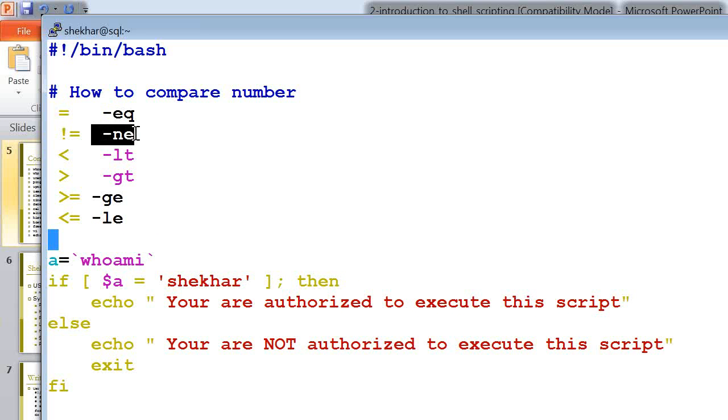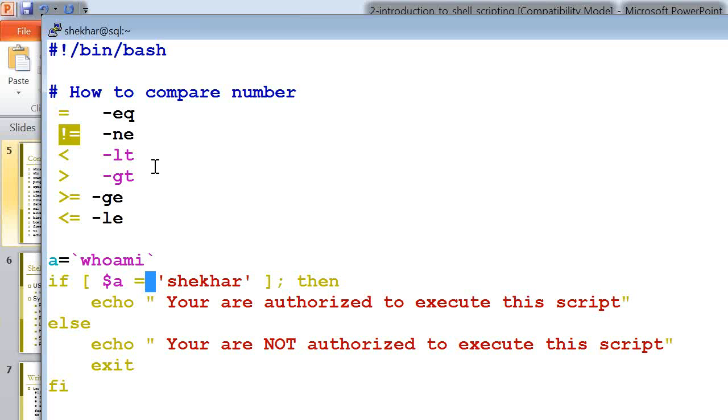These are the operators on the right hand side. These are called binary operators because they compare two things. These are for number comparison, and on the left hand side here, this is how you compare strings. So you must know whether you are comparing some variables as strings or as numbers, and use accordingly the proper syntax. So if by any chance you use a syntax like -eq here, this will not work. Okay, so this is only for number comparison, and this is how you write an if statement.